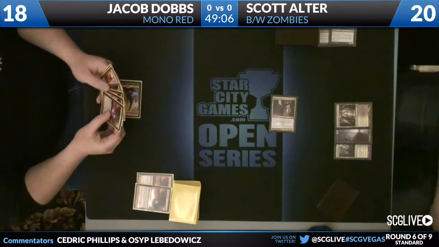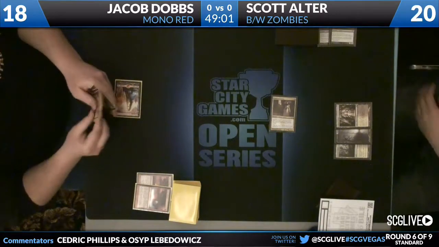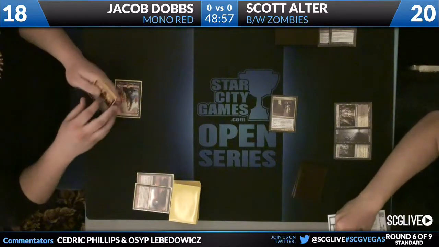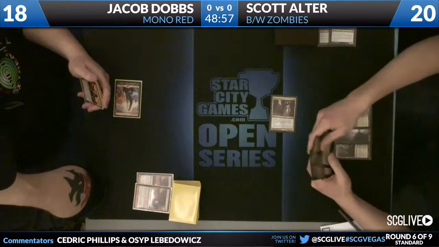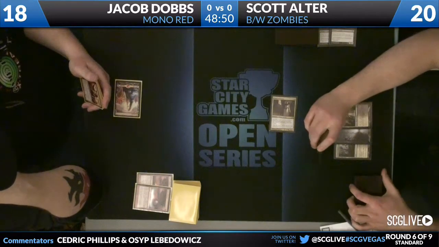True. So we do see a little bit of back and forth here. 2 Gravecrawlers have been hit by Pillar of Flame. Scott did not sacrifice that second Gravecrawler to Cartel Aristocrat, which is a little bit surprising. You know, it could be in the graveyard instead of being exiled right now, but nonetheless, Jacob only does have 1 land to work with here.